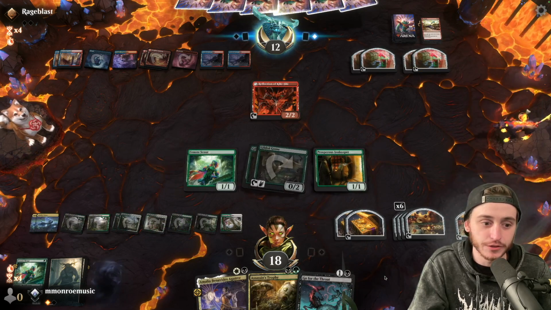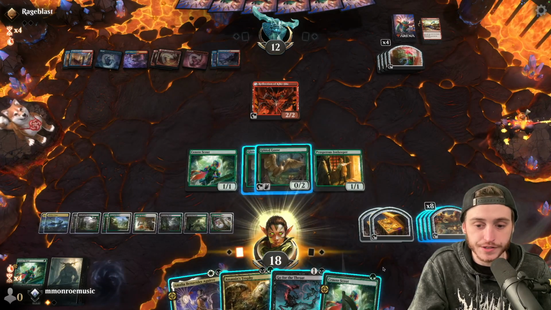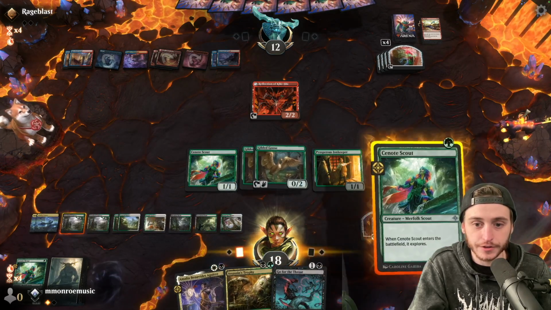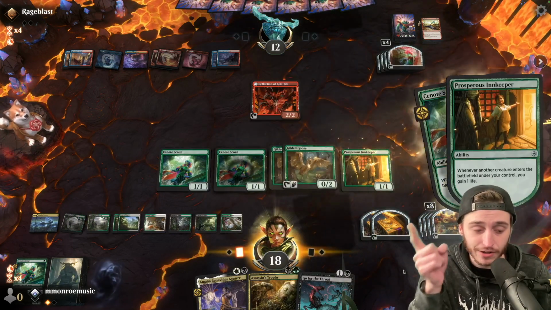It's going to be really sad if we still lose this game. We have 1 less card in our deck than our opponent, or 1 more, I should say. So I guess it might come down to just milling. All right, Scout, run it out. See if we can find a card that helps us.